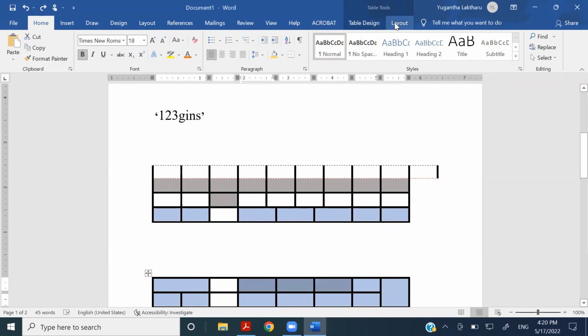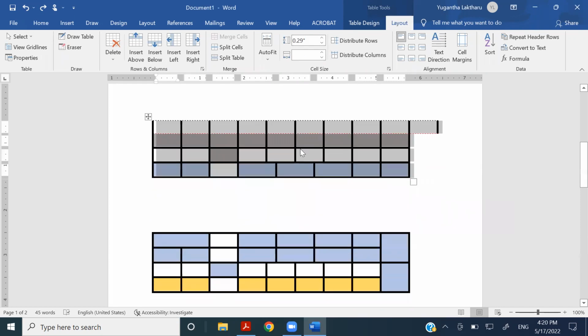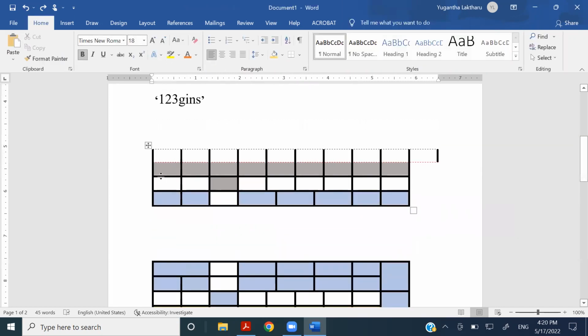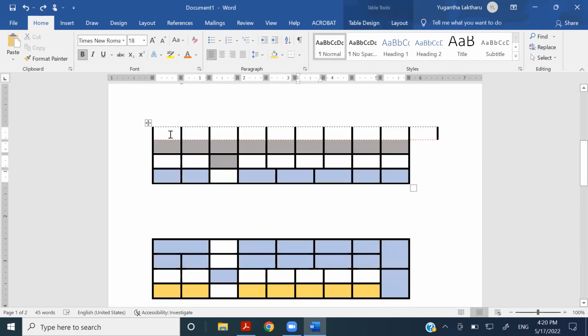So that's what we have to learn regarding the table, right? There is the column width and the row height as well, and some alignments. I'll go through that as well. So like if you want to increase your cell size, right?